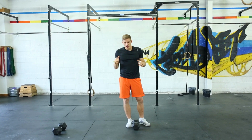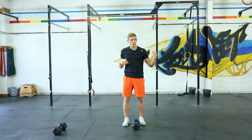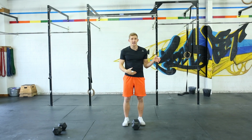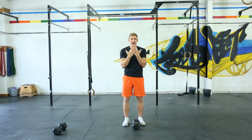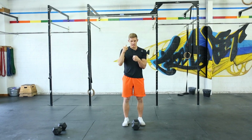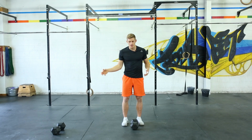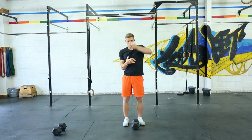So the best way to do it now is, whatever hand you're finishing with, the opposite hand is out here for balance once I'm done with the rep, and then I bring this elbow in. I keep this rule in my head: as you get tired, keep that elbow touching your side. That way it can't get higher than your face. So I have to bring it down, and then I switch it here, and then I touch and go. I'm going to show you what that looks like, a couple of touch and go reps, and you'll notice they're a little faster than when I switch the dumbbell on the ground. Remember, keeping that elbow here and alternating.